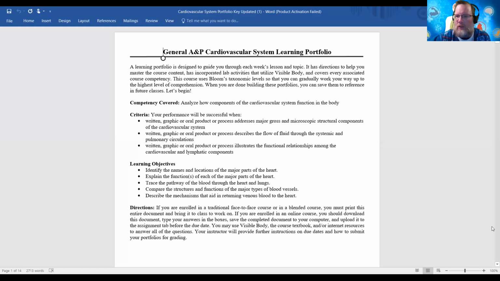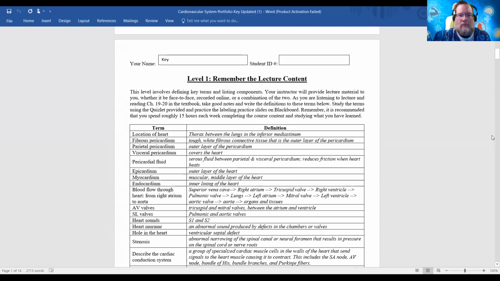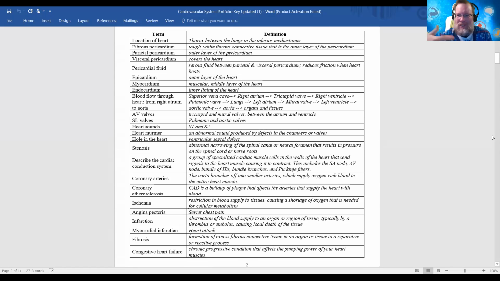Okay, so as we look at the Unit 8 portfolio, the cardiovascular system, again, the terms are focused primarily on structures. So there shouldn't be too much in here. There might be a few items that seem a little bit physiology based, or there's maybe a couple about the conduction system, which we didn't really get into. We saved that for next semester.